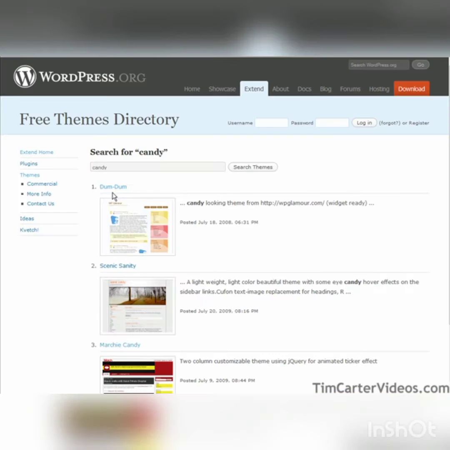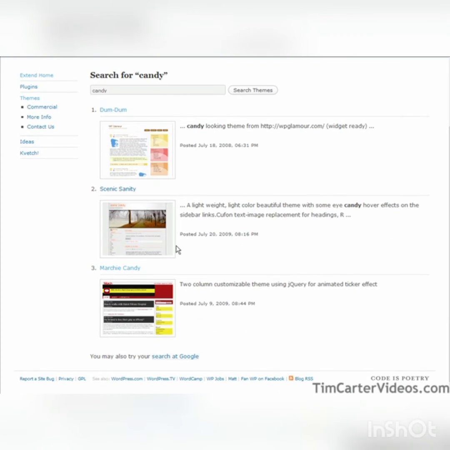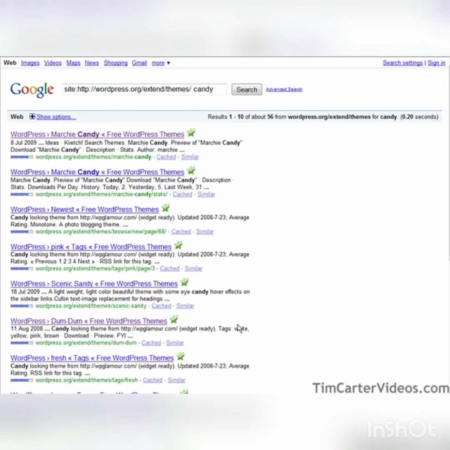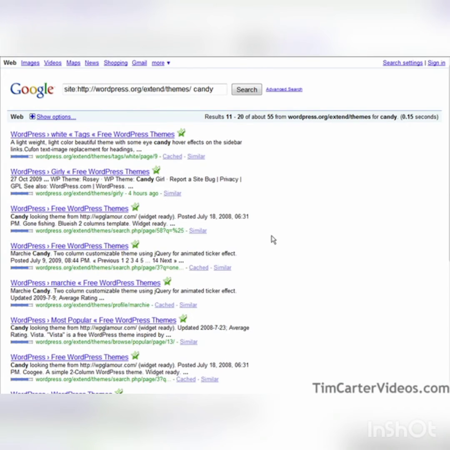Now, if you don't find anything in here, you can do a Google search. So you may also try your search at Google. So if you click on that, it'll come up and it'll do a Google search for you. And this actually does a search on the site itself. Okay, so it's just another way of searching within the site using Google.